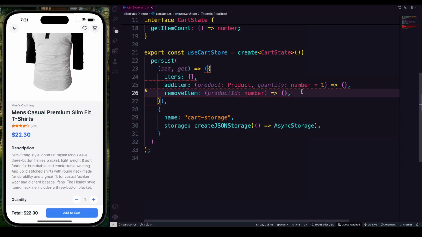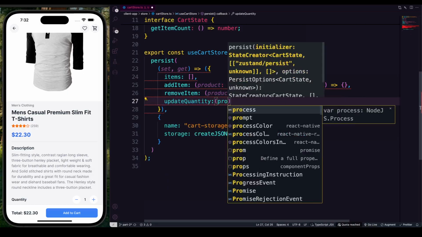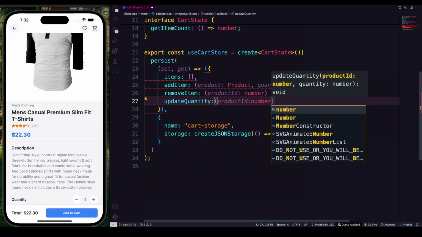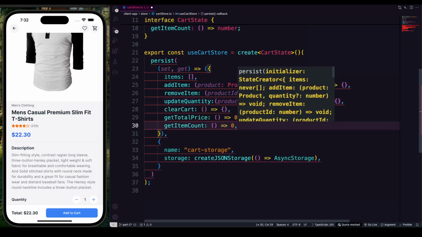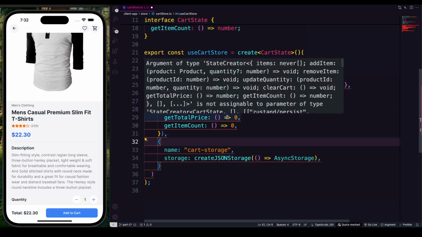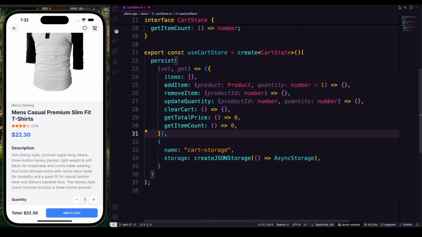And after that we're also going to have that update quantity, and on that update quantity we're going to have that product ID. So the product ID is also going to be a number, and also a quantity property which is going to be a number. And then we're going to have a clear card. Okay, so update quantity, and that would also be our clear card, which is going to be rendering a function. Okay, so now as you see, we will define our property. I don't want to see the error, that's why I'm removing and clearing up everything.